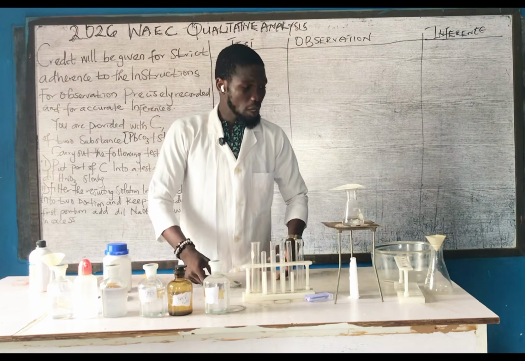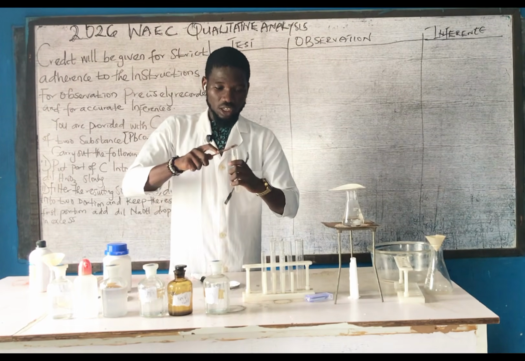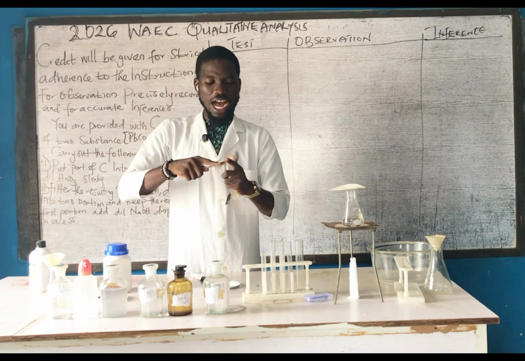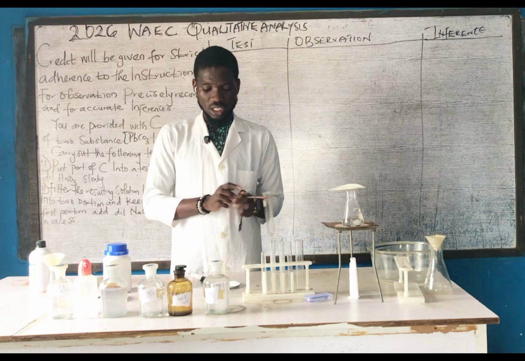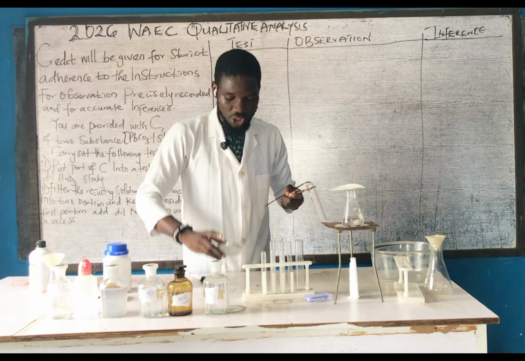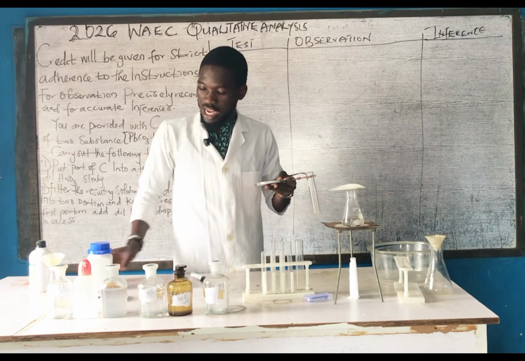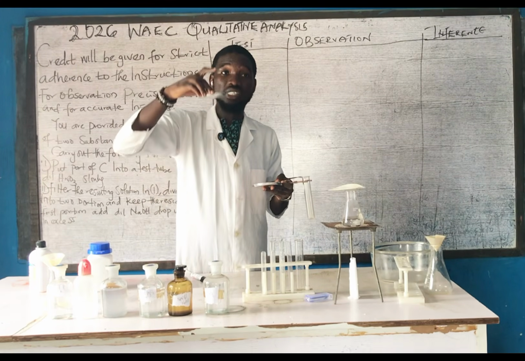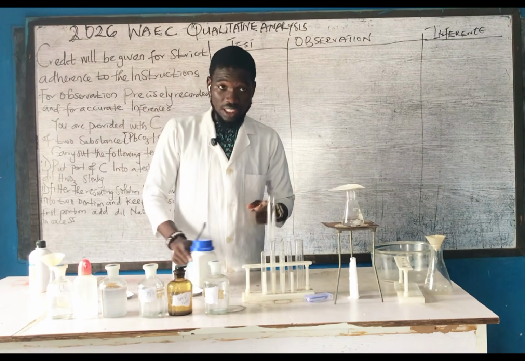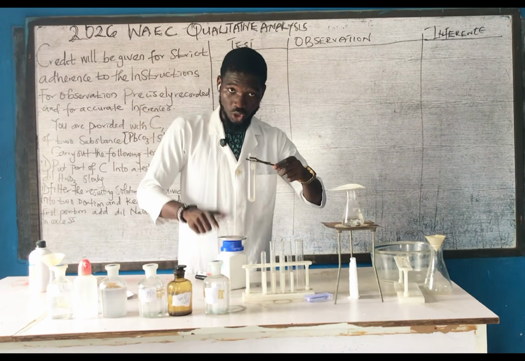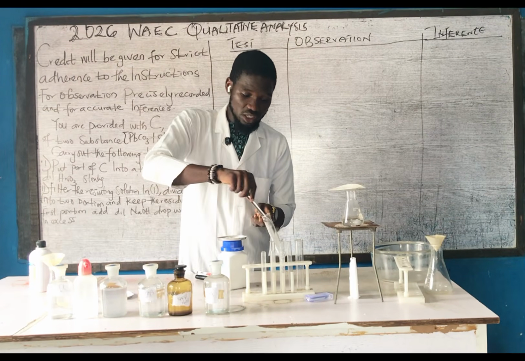Now, if you observe, we have our test tube here. To make it easier and more accommodating, I have to make use of my test tube holder. Can you see it now? Here is a mixture of these two substances, lead(II) carbonate and the starch. So to make it more clear to you students out there, I have this.